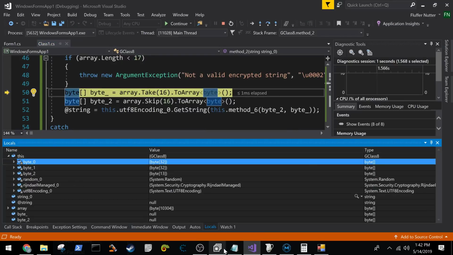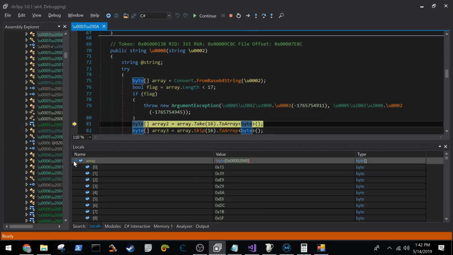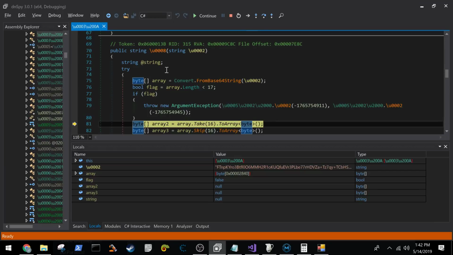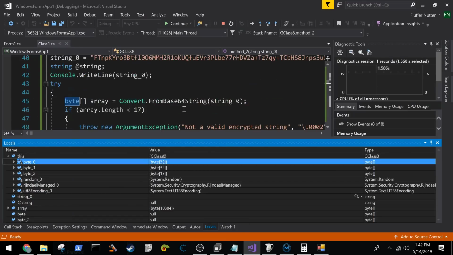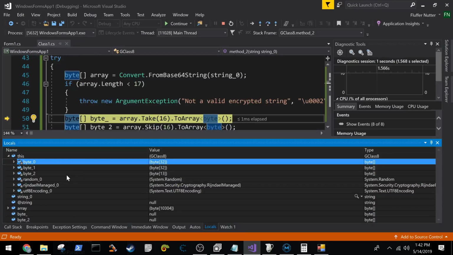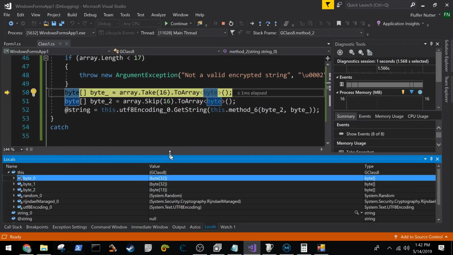Okay, so back to that. Where is, there it is. Array. Oh, because I'm looking at byte 0, not array.